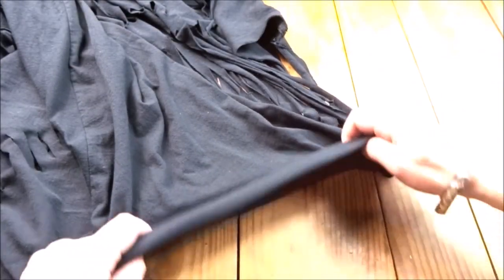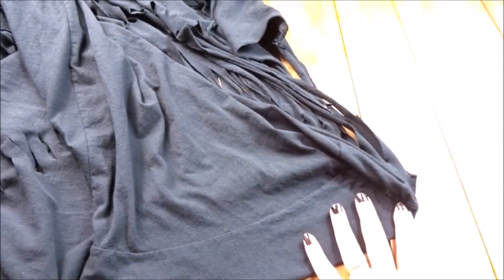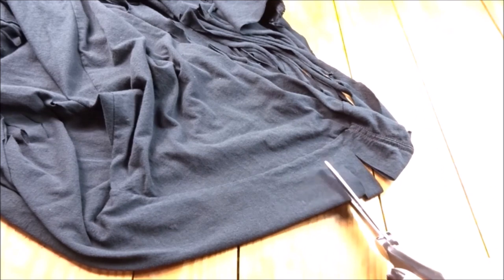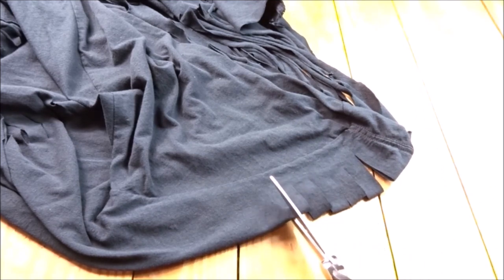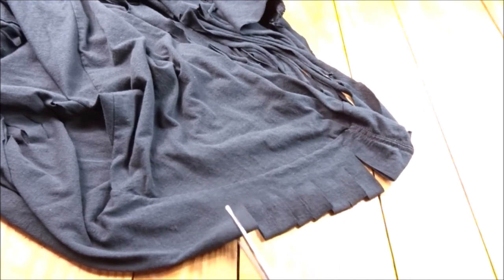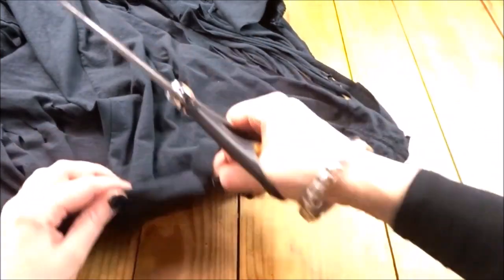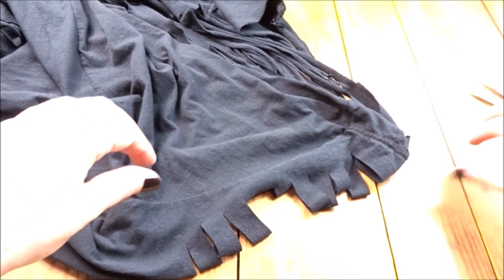Oh, looks like I found some space between the shoulder seam and the back slashes. I will be using that as well. So making sure when you cut, you don't cut into the seam and you also don't cut into the slashes on the other side. Make your cuts small, but also flip over every now and again just to make sure you're not getting too close to the slashes on the other side.